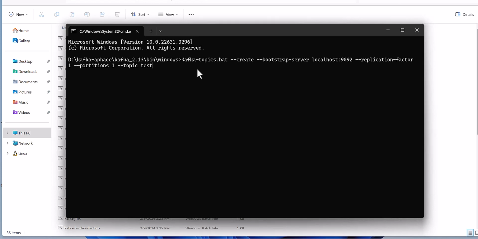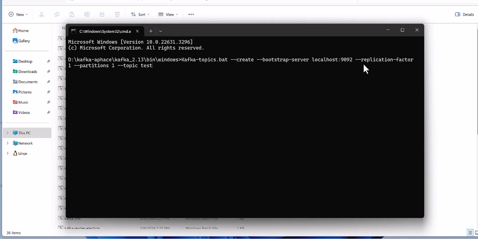Let's go one by one to see what it is. First, you would need to say kafka-topics.bat, and then --create to create the topic. And the address, by default, is the bootstrap server, localhost 9092, which is the local server of Kafka, which is internal. But if you want to provide it for external, definitely 9093. But this is for internal, 9092.